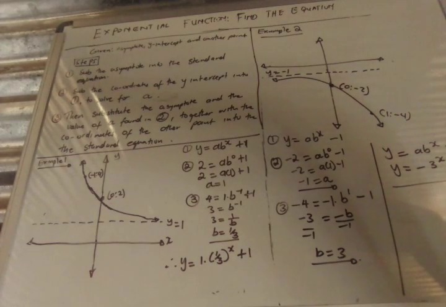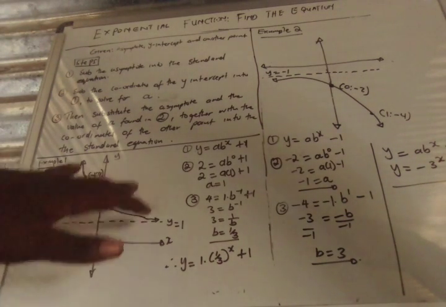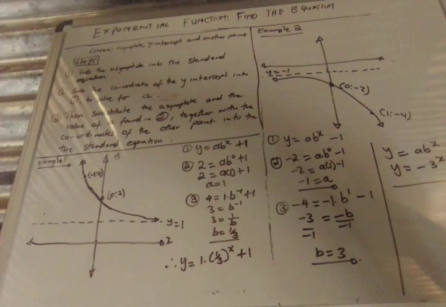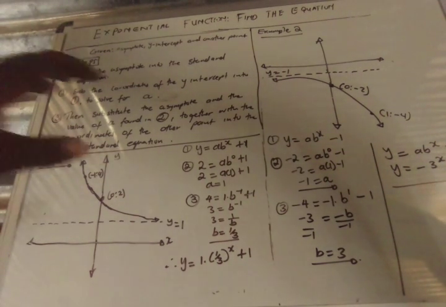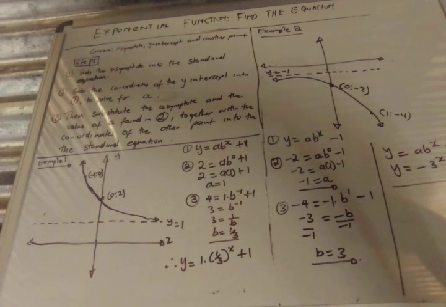We're given this function here. It's an exponential function, a decreasing function. It has an asymptote at y equals 1. It has a y-intercept at 2, so the coordinates of the y-intercept are 0 and 2, and it has another point, -1 and 4. That's what we have from this function, and we are trying to find the equation of this curve.